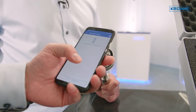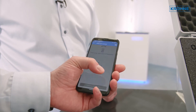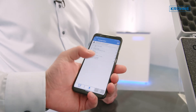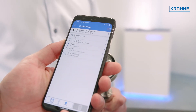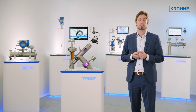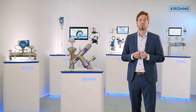Our latest transmitter series features a unique NFC interface that makes configuration and programming of the transmitters very easy. You can simply use your smartphone together with the OptiCheck mobile temperature app to do all the configuration. Alternatively, Bluetooth or a cable modem are other simple ways to change parameters using a mobile phone or laptop.